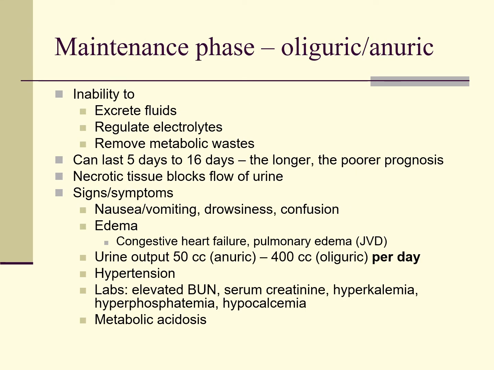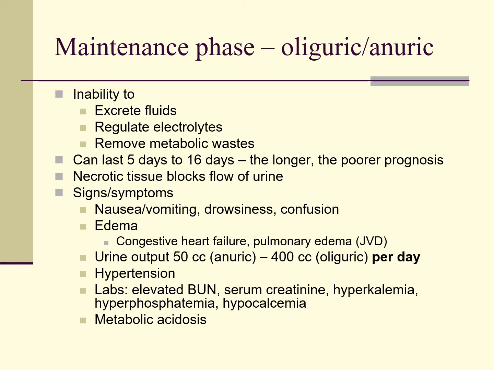After onset, we have maintenance. And maintenance, why they call it maintenance, I do not know, but this is your oliguric anuric phase, and it is the inability of the kidney to function normally. So you'll see fluids are not being excreted, we have electrolytes become imbalanced, and then we have a lack of ability for the kidneys to remove the nitrogenous metabolic wastes. So it can last for a few days, and the concern is the longer it goes, the worse the prognosis, or the longer the healing is going to take.